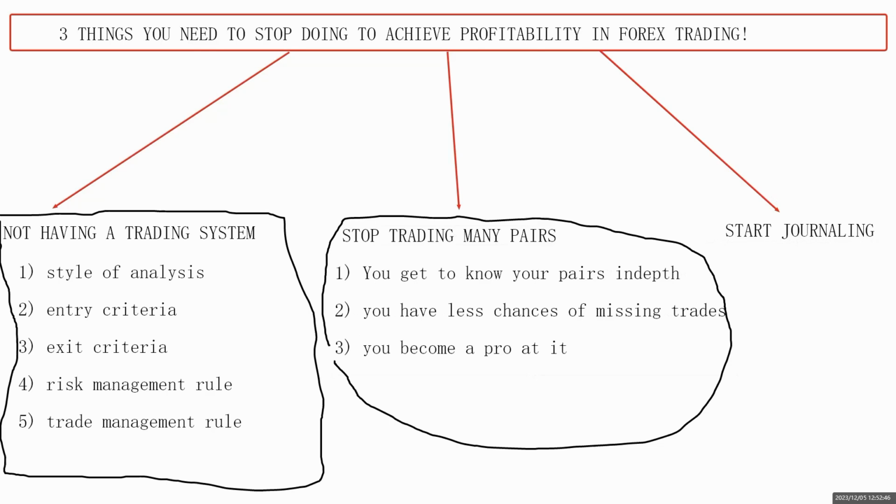And in the grand scheme of things, everyone, I will repeat this again, everyone can randomly make a profit out of the Forex market. In fact, you might be lucky to get $10,000, $20,000, $50,000, $100,000 out of the market. But only good traders have mastered the art of consistently bringing out profit from the market. And they are only able to do this because, number one, they have a trader system. Number two, they do not trade all pairs. And number three, they have a very good journaling system.